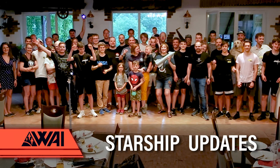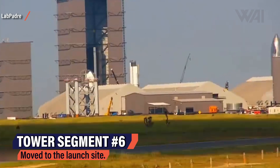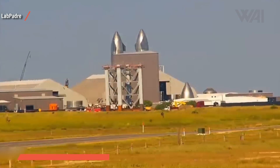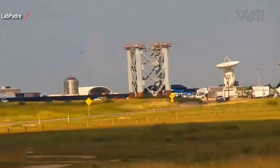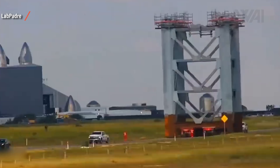Starship Updates! I am back from the most epic community meetup in the history of the channel and it's my daughter's 7th birthday today, so this one will be slightly shorter than usual. That doesn't mean there's less to talk about when it comes to SpaceX and the Starship — quite the opposite, actually. SpaceX is not standing still. Never ever. Progress is made day and night at Starbase in South Texas.